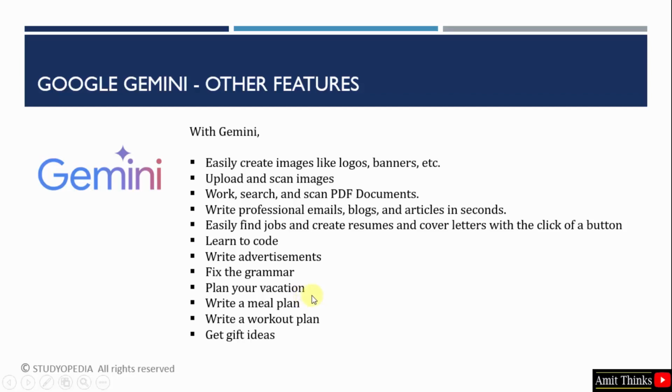If you are planning for a vacation, you can use Google Gemini to get recommendations regarding hotels, restaurants, and locations. Generate a meal plan, a workout plan, based on customized recommendations, like to get a meal high in protein, to generate a workout plan for someone who just had a surgery. With that, you can also get shopping ideas in the form of gift ideas.